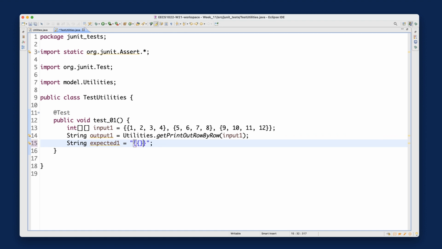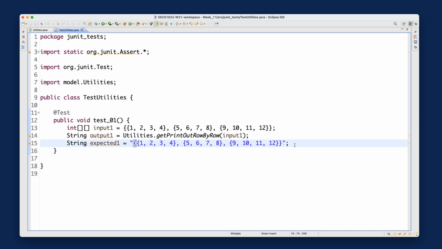So we want to say simply comma separated 1, 2, 3, 4, and then second row 5, 6, 7, 8, and then also 9, 10, 11, and 12. Okay, let's say that's the string output we are expecting. You can definitely play with how the delimiter should be, right? That's completely up to you. For now, I just use the standard curly brackets over here, right? So that'll be this row, followed by this row, and then followed by this row.